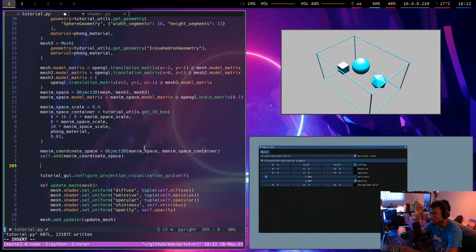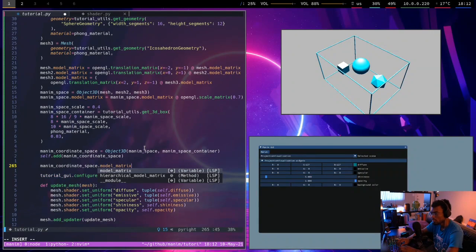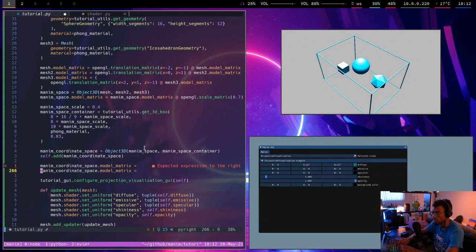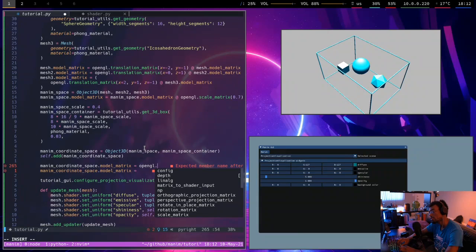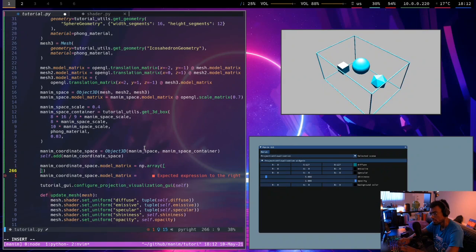I can visualize the projection matrix, should be able to, by simply taking the Manim coordinate space model matrix and multiplying by OpenGL dot. I'll have to write out my own array, actually.